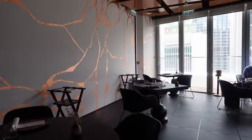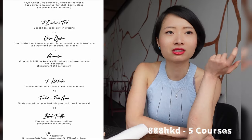Like today, I'm at my favorite restaurant, ÉCRITURE, for lunch. I think they have the best value. The lunch menu is around HK$900. They offer 5 courses. This is one of those restaurants that change the menu quite often according to the season. And today they have a new menu. Can't wait to try. And also today the chef is here, but currently he's quite busy. Let's hope that we can get a chance to talk to him.